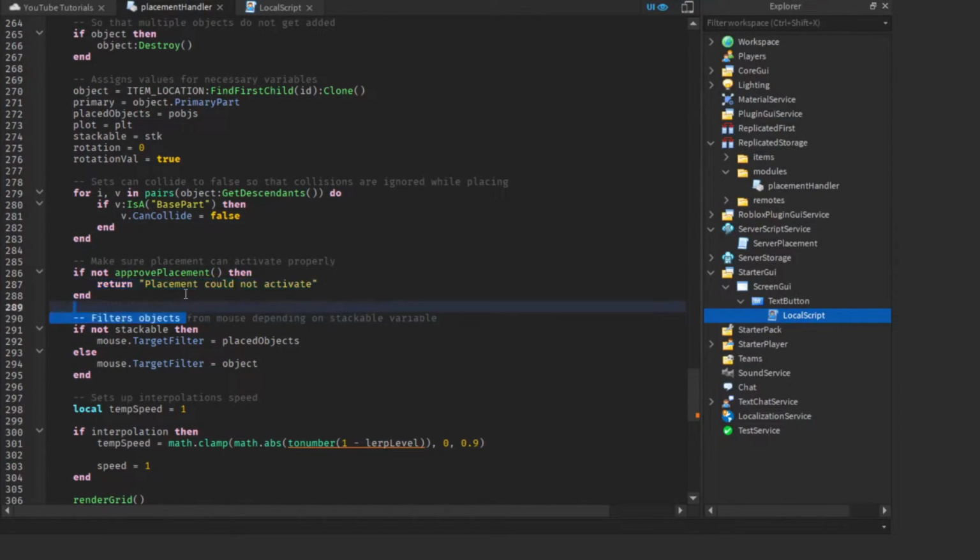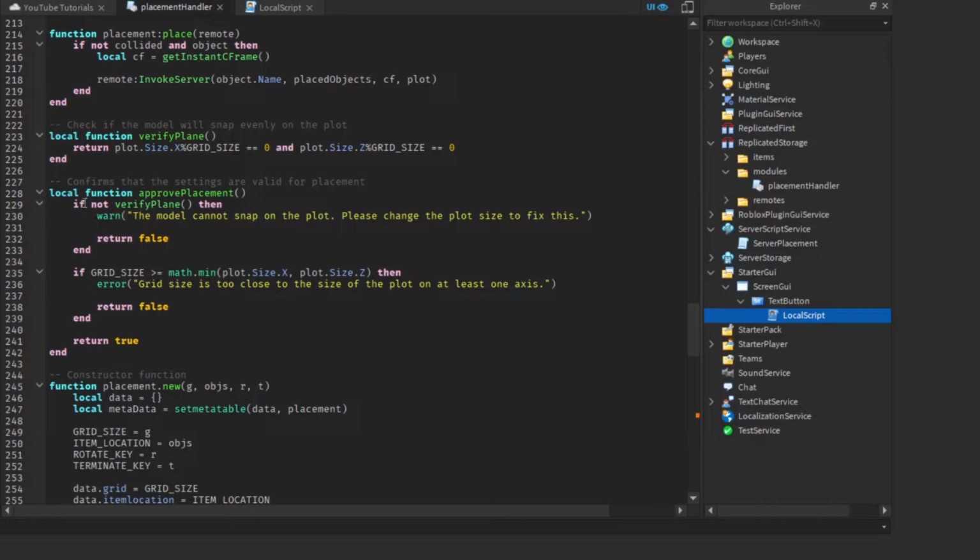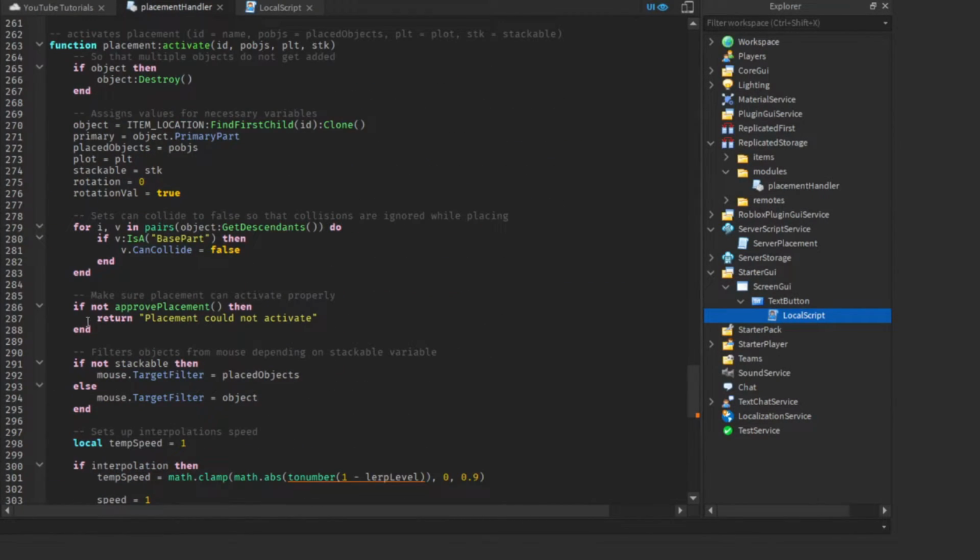Then we approve placement. What that means is we make sure the size is actually what it is. It's going to snap, and we also make sure the scale is not too big. If that goes through, then it's fine. Otherwise, we return that placement could not activate.